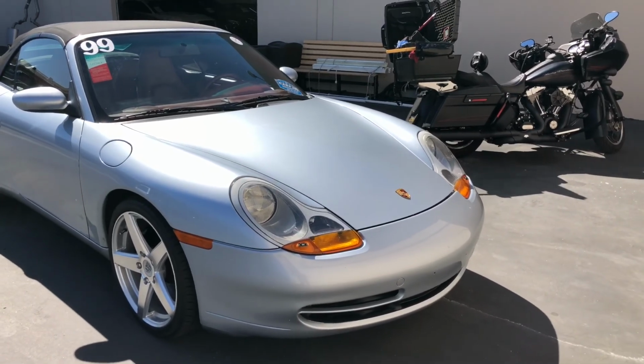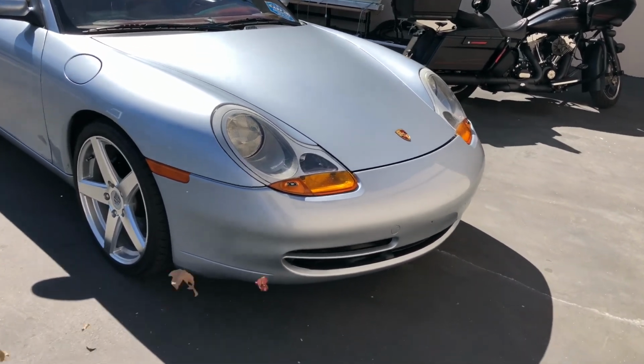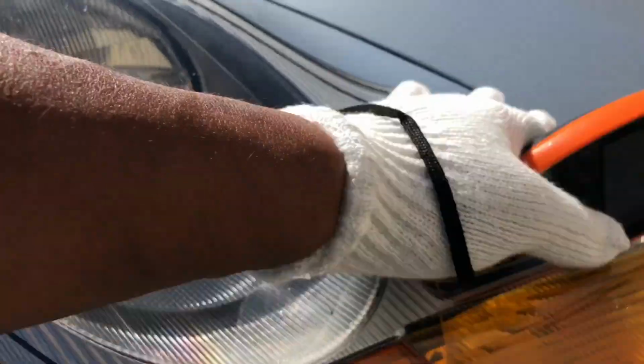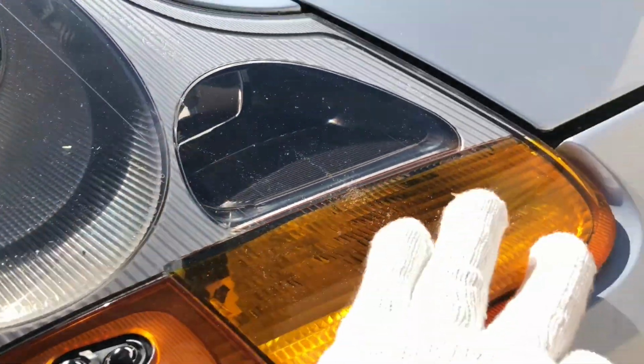There's a slight color shade difference, or maybe a little bit more gloss on the bumper than I can see on the rest of the body. Let's go ahead and move on in here. Okay, the headlight lenses look decent. No major signs of cloudiness here. Then I think on the other side it's missing one, but we'll walk over there in a second.